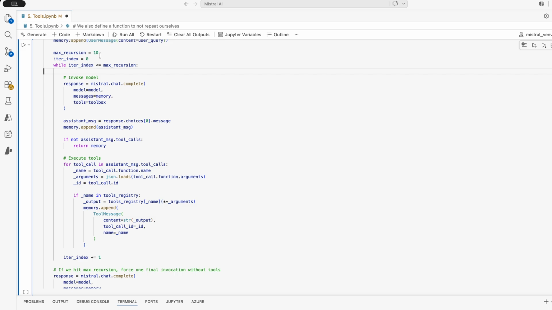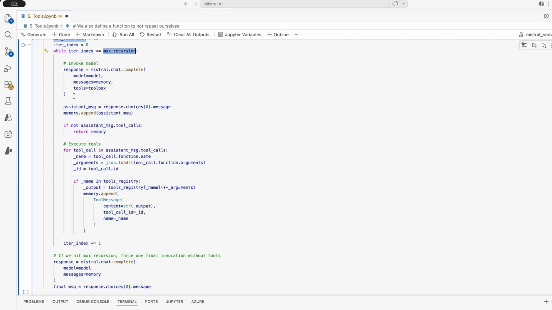So this is quite a safe practice if you don't want to incur too much cost or to wait too long when apparently the LLM is not able to produce a good answer with the context and the tools that you provided. So here I just define maximum 10, and then I've got a variable here to track the number of iterations that I've had so far, and this is what we use here in this main loop. So keep looping until you are reaching this maximum recursion.